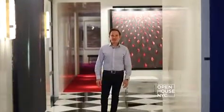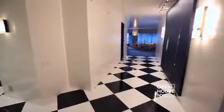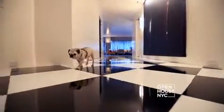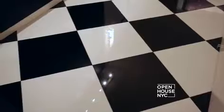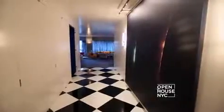In interior design, first impressions are most important, and this entry gallery makes quite the impression. After all, everybody deserves a bold entrance, and these floors do just that. These large black and white tiles are an updated take on the small tiles found in many Park Avenue apartments. Flush doors and high-gloss paint allow the artwork to show off to its best advantage. The streamlined look of the entry gallery flows right into the living room.